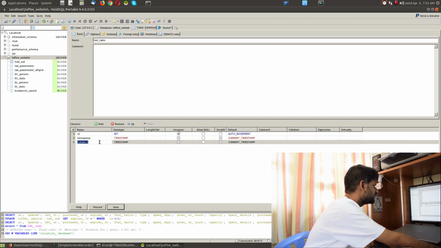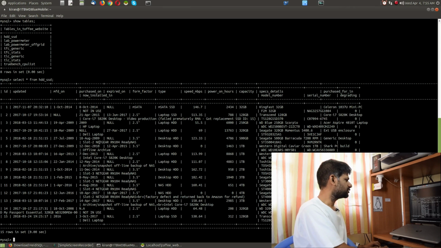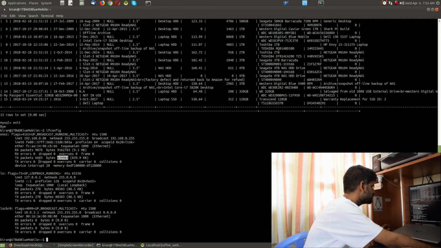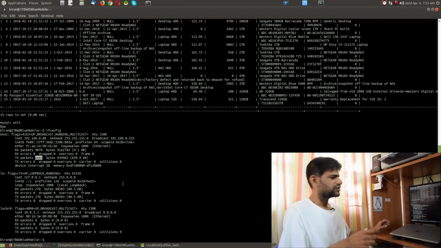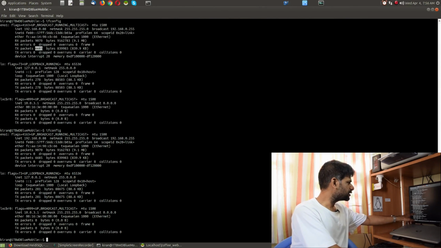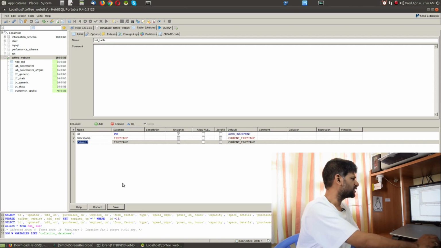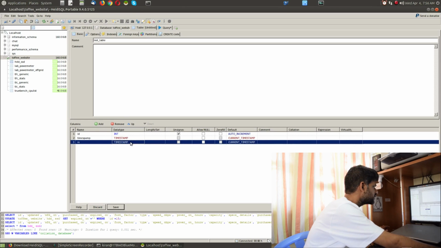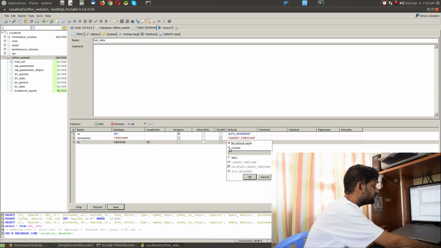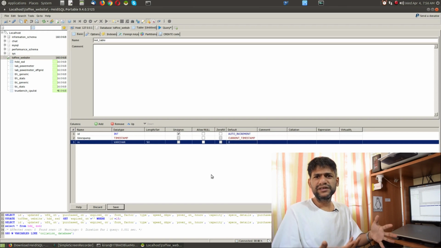And other than that, let's assume you are taking some network parameters. Let's exit, and if I run ifconfig, let's take an example. You are taking the bytes of TX packets and RX packets, and you are putting them in the database. Let's assume this is one of the use cases, and you are monitoring from time to time. If I run ifconfig again, this number is going to change from time to time based on my network usage and other things. So maybe you can mention RX, and for the value you can mention varchar, something like that. For the default, maybe you can mention 0, so that you don't have this field as null, because you can always have some integer value, not something like null.